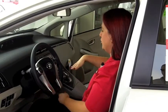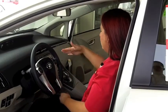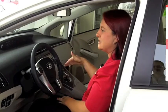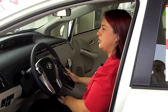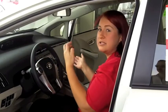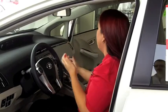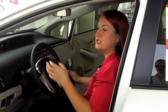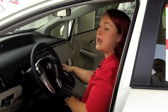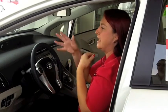Basically here in the center, you're going to have all of your air inputs, your EV mode, your eco mode, and your power mode. I'd like to go over those buttons because, of course, with the EV mode, you're going to be able to use this vehicle for short periods of time on battery consumption only. So if you live in a small neighborhood where it's a 5-mile an hour speed limit and you're just going 4 houses up, you're able to use EV mode for that. Your eco mode is going to be your standard driving mode. It's going to give you the best output for your gas as well as for your battery consumption, and of course power mode is going to be used for when you're overpowering or taking over on the highway.